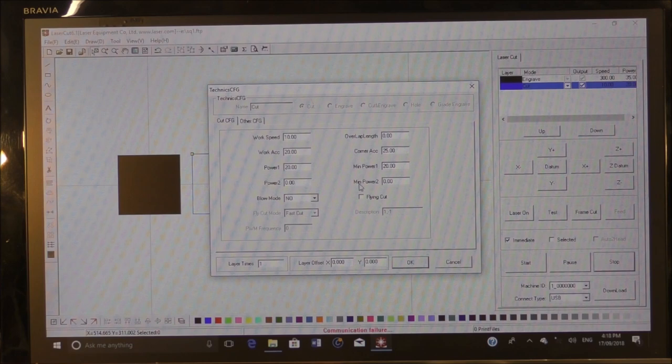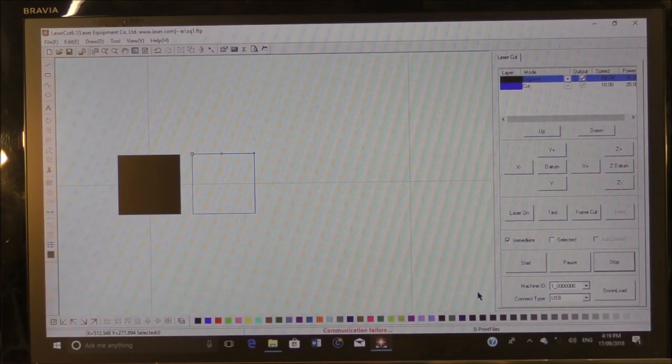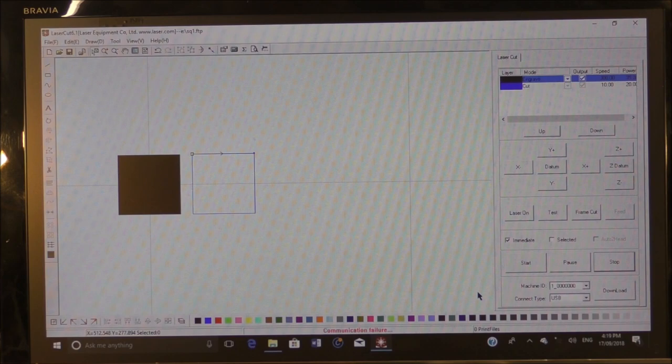And I see I've made a mistake here and I haven't got blowing on. I always use blowing for everything because otherwise there are any emissions that end up, so I have to recalculate that one. Now I can transfer that to the laser and we can do our first test.